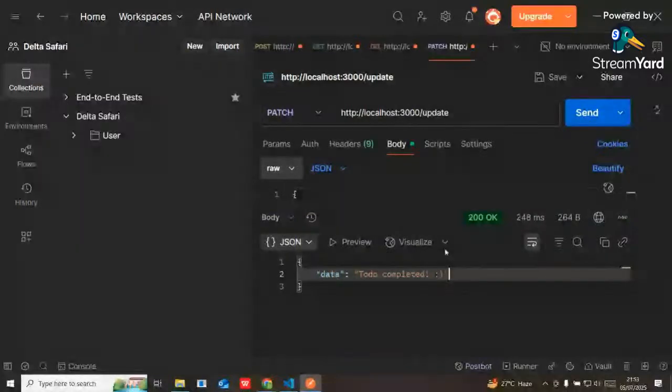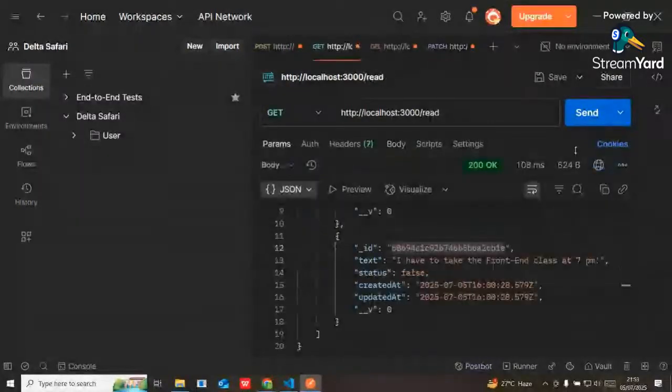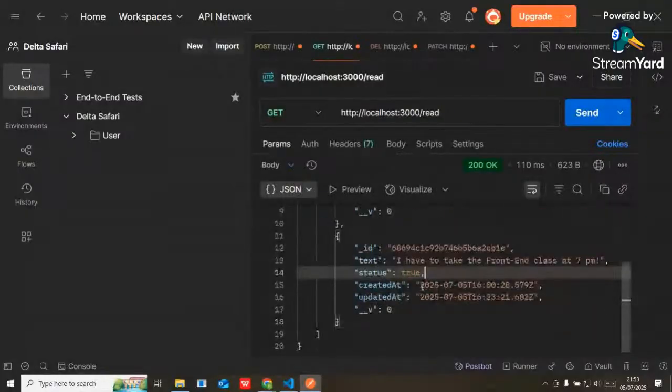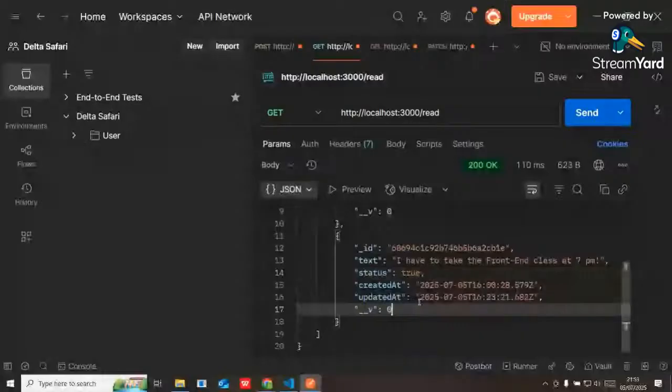Now here I have not read the data yet, so the status is what? False. If I again read the data, now see what the status is, guys? True now. What is the status? True, right? Yes or no? Now if you want, you can also toggle the data. You can easily toggle the data.